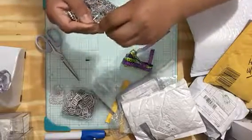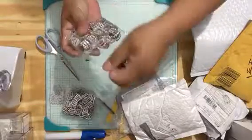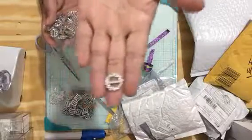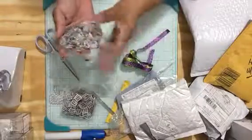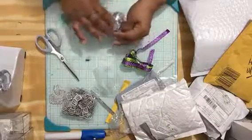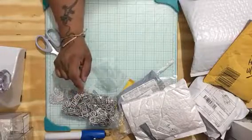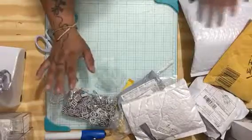And there's about 50 or more in here. Not sure. Yeah, it looks like there's more than 50 in here, maybe 100 pieces, but aren't they nice? I fell in love with those. So let me try them. I'm really satisfied with them. Even the size, they're just perfect.